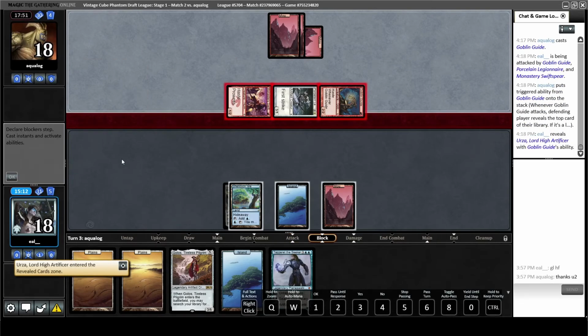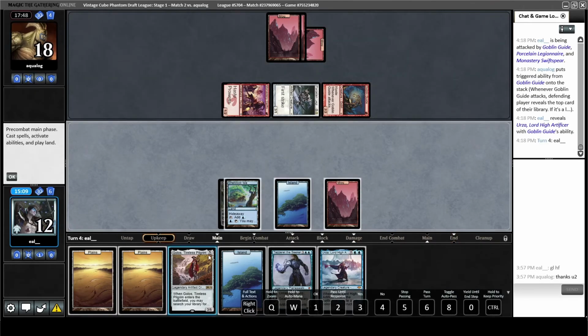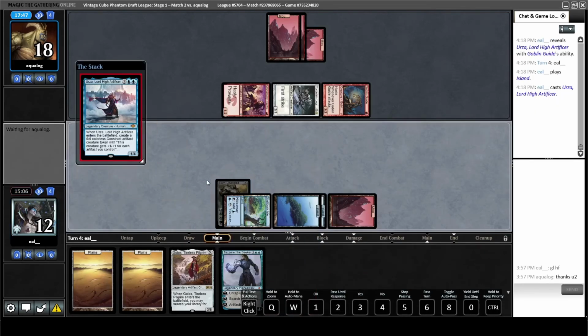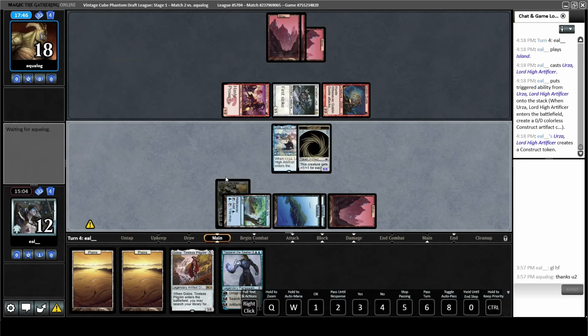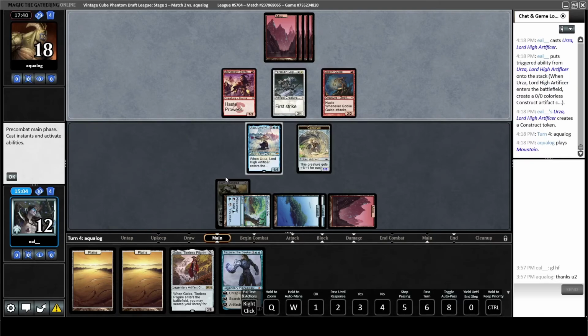Actually, Urza is pretty good. You know what? Urza's a good draw. I like having Urza here. Urza gives us a 1/1. Urza can also block Porcelain Legionnaire. Although if they have a burn spell, he just dies. But you know, what are you gonna do? This gives us a 1/1 to chump whatever. That was actually a really good draw.